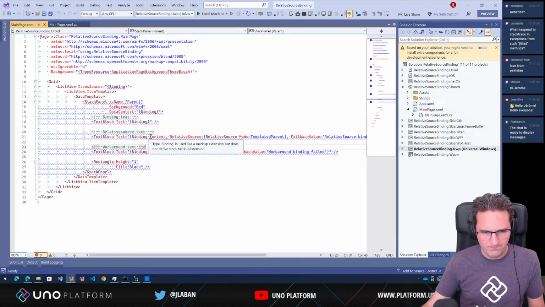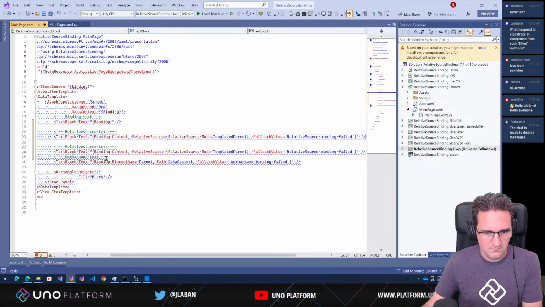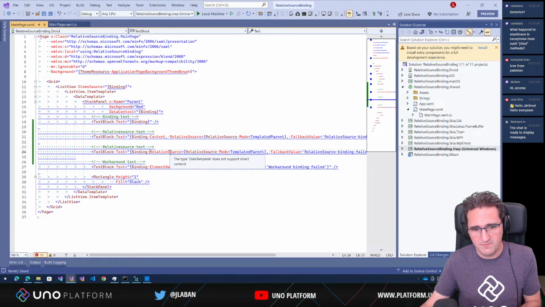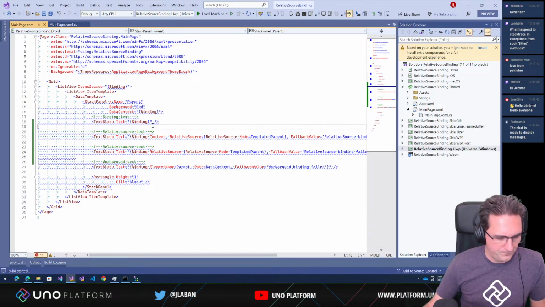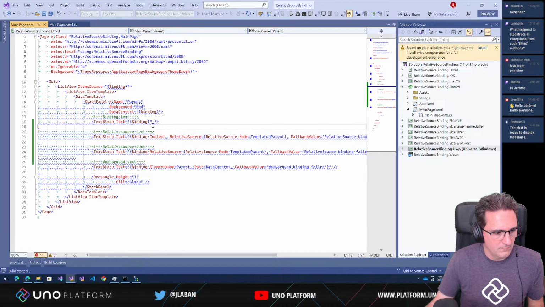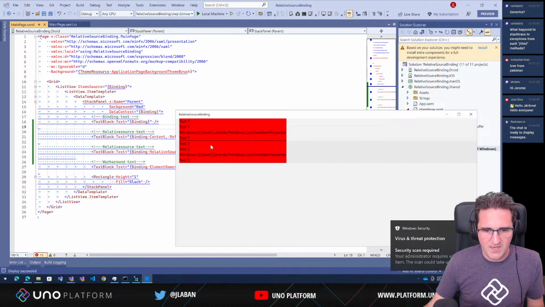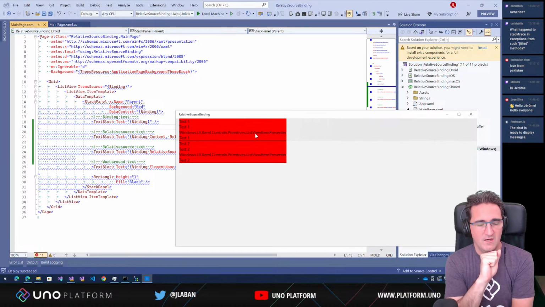So if we do the same kind of modification, and instead of adding content, we just do relative source like this, we may get the actual parent. And you can see here that we're getting the list view item presenter and not the list view itself.